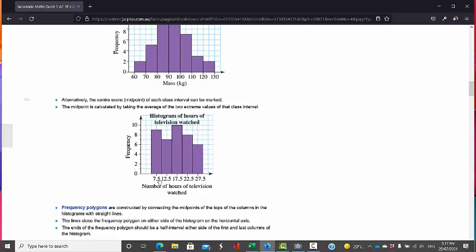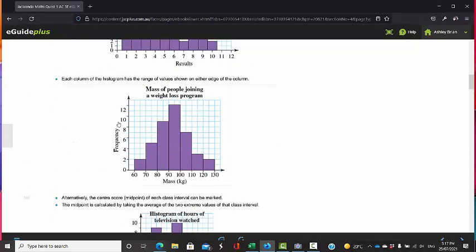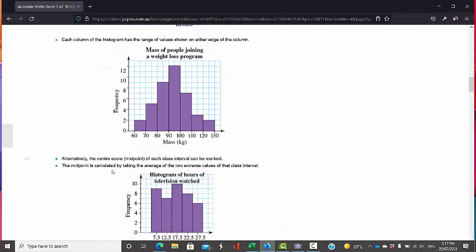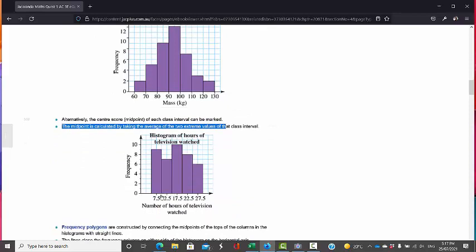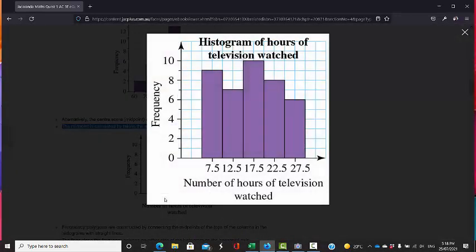So in calculating the midpoint, it takes you through the method of doing that. Here you take the lower bound. The midpoint is calculated by taking the average of the two extremes. So take a lower bound and an upper bound, add them together and divide by 2. So this would be 5 to 10 by the looks of it. So 5 plus 10 is 15, divided by 2 is 7.5. And then your class width is 5, so you're just adding your class width on to get the midpoint of each one as you go.